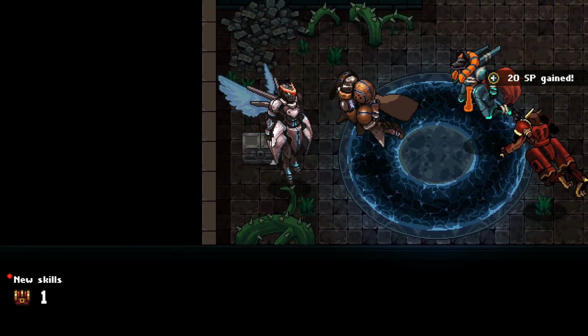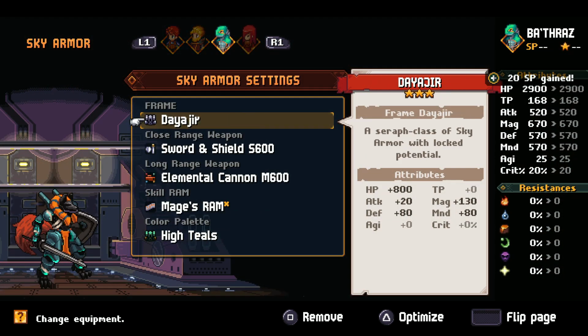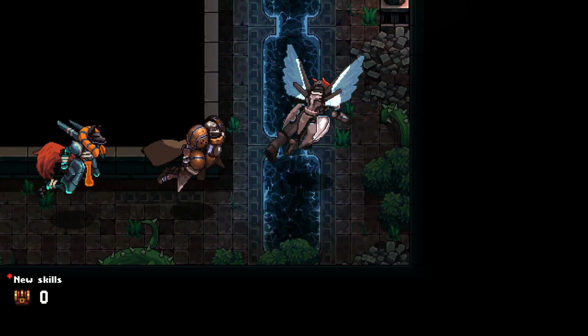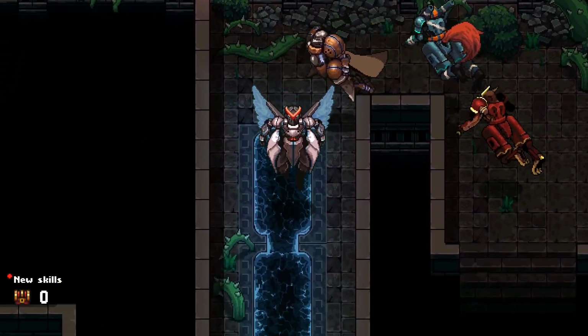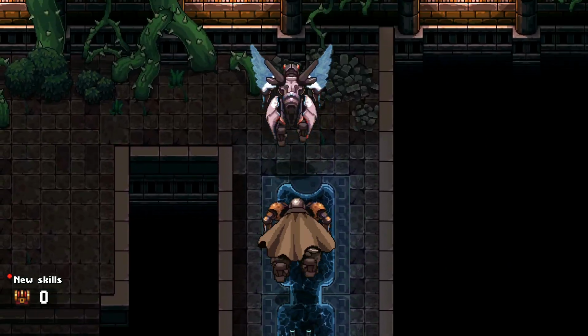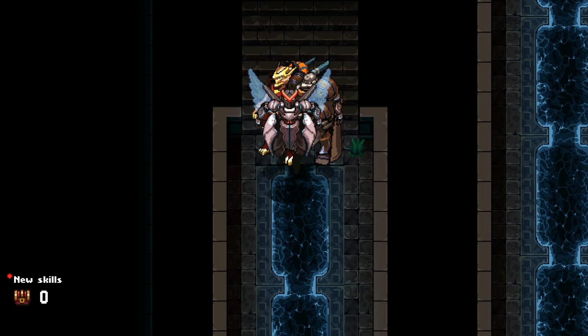Magic Center. The Merlin. Who has Merlin? No one has Merlin. I need one more freaking Seraph Armor. I need two more. They said there was three. Where's the Seraph Armor of the dude that we fought? We haven't seen him yet, have we? Where is this Seraph Armor? Am I supposed to find it?